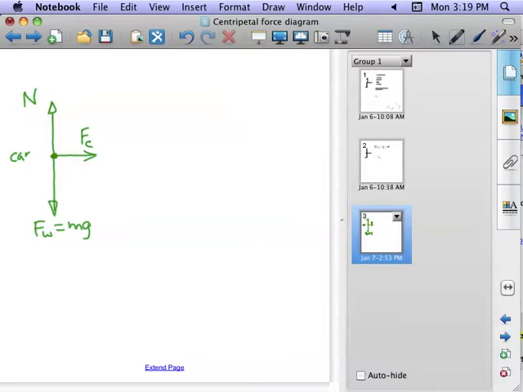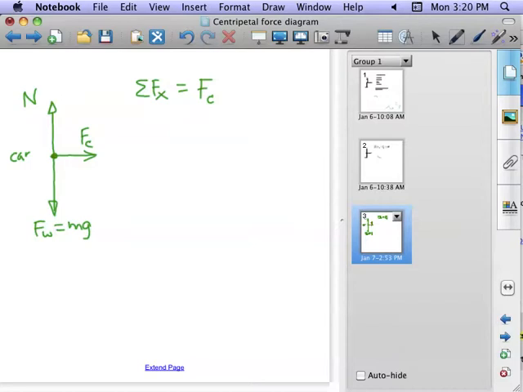Now we are going to write summation equations for this scenario right here. And this is going to be very important for you to get these right on the test. So we're going to have a summation of F in x. We're going to write everything that we see that is in the x direction. Now we're going to notice that this one, F sub c, is in the x direction, and it's positive.